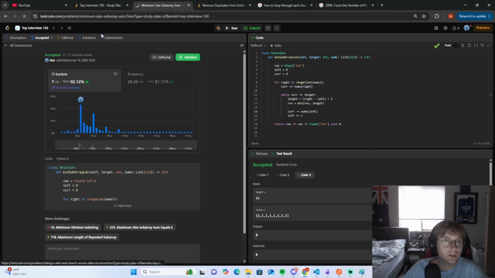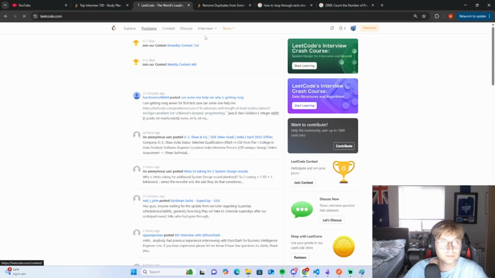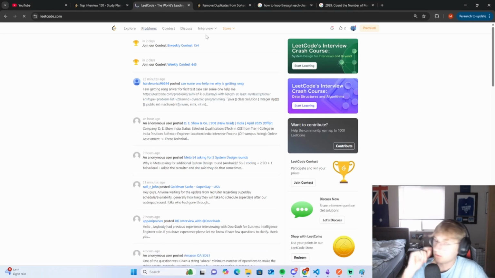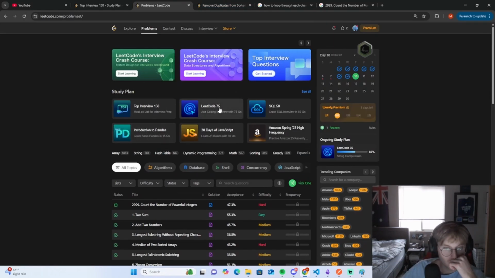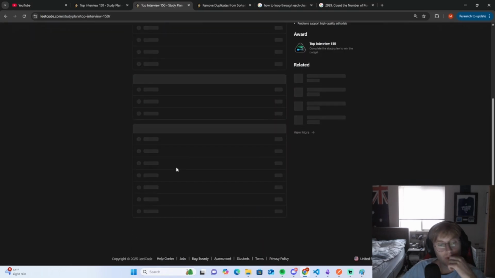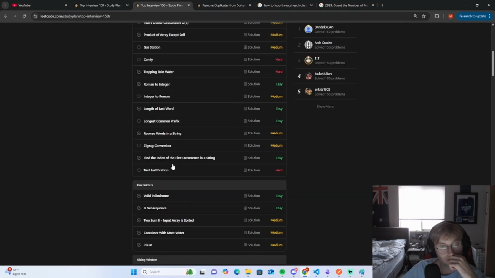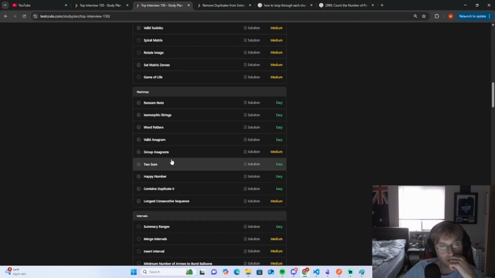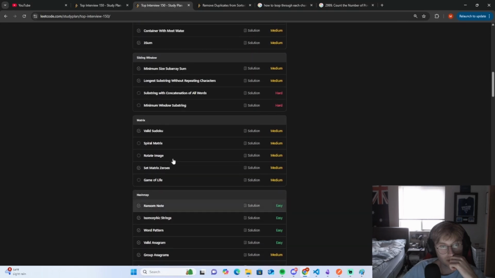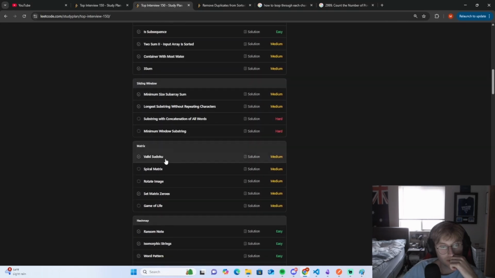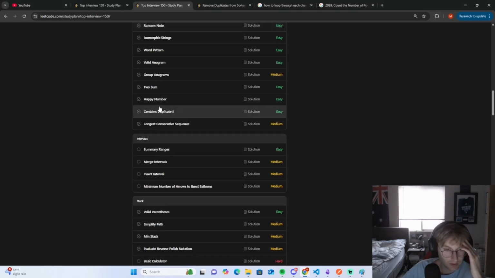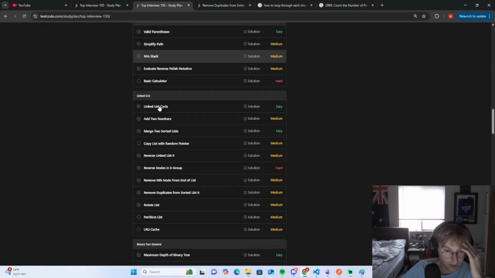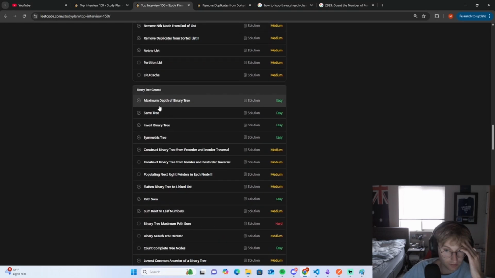Okay. Let's jump through to the next problem. Interview top 150. So now we did 2.0, we did a sliding window, we have a matrix, hash map, stack, linked list, binary tree.